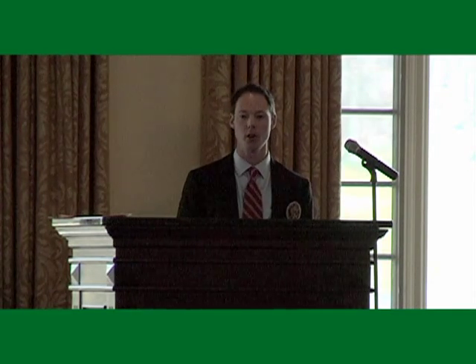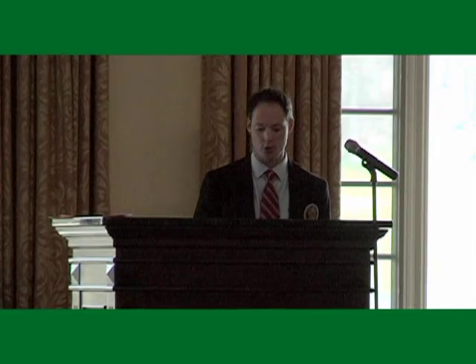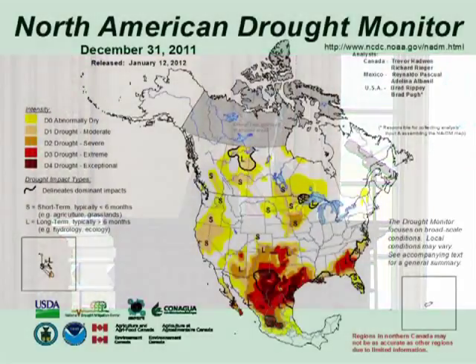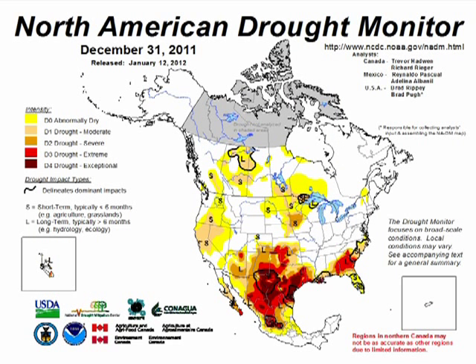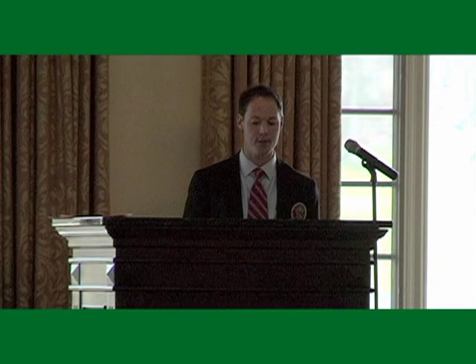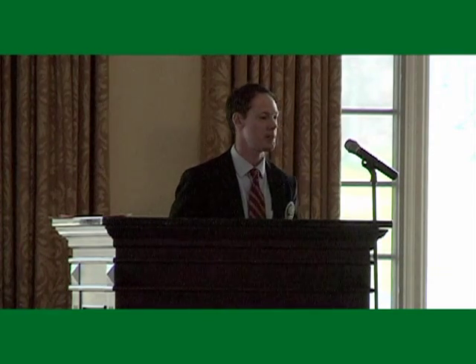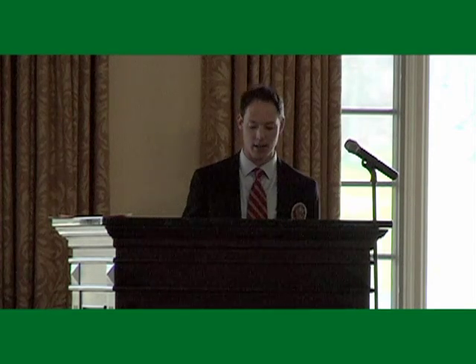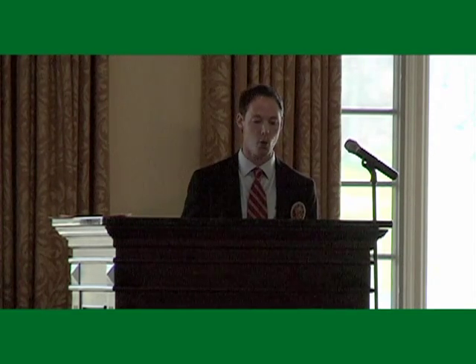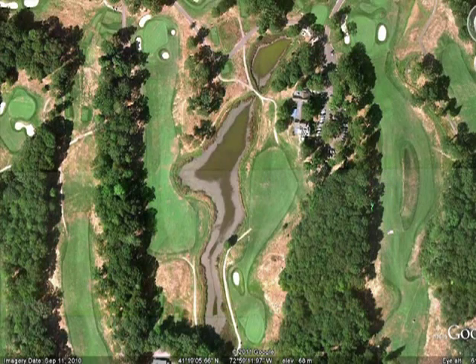In the Northeast, that's a little lower than half, but across the country, these tools have a fair amount of benefit. At some point we're forced into water regulations — whether mandatory or self-imposed — because we're running out of our own water source due to drought conditions. We saw this in 2010 at a number of courses in Connecticut; one superintendent told me to check Google Earth to see how bad his course looked because of the drought.